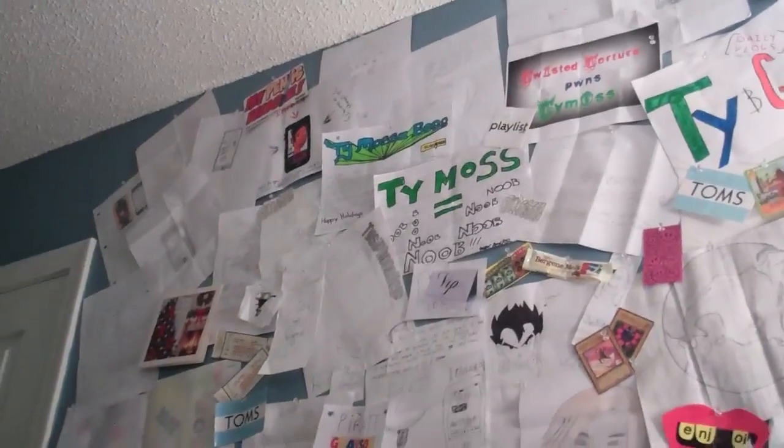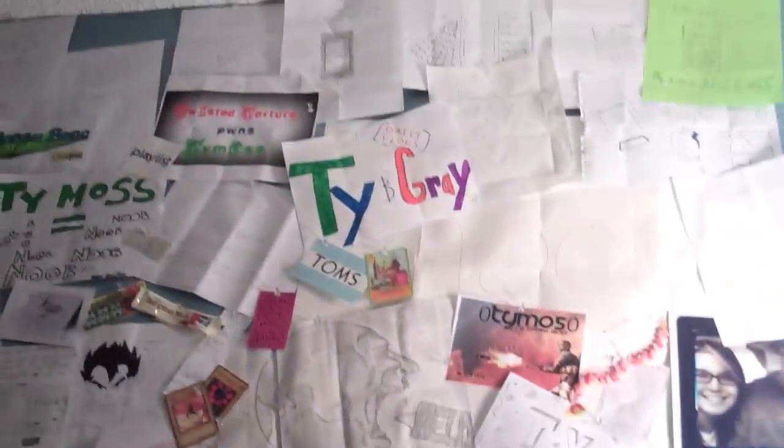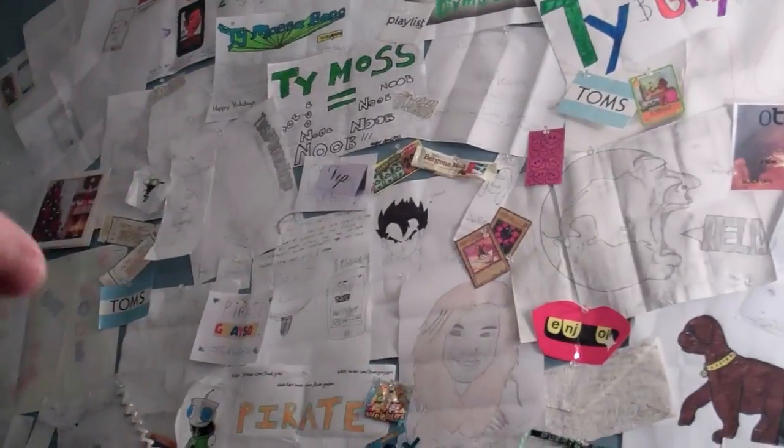If the letters have drawings on them, we'll put them up there. But we would prefer just pictures on our wall, and then the letters separately. But it doesn't matter. I was just saying, if you guys want to send something to put on our wall, send it along. So thank you guys for the mail, and thank you guys for watching the vlog.